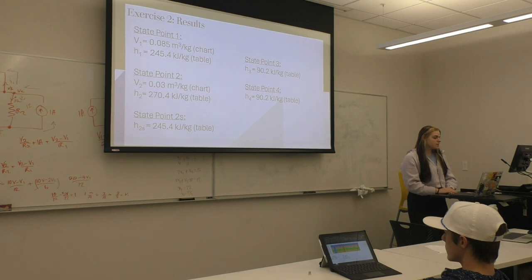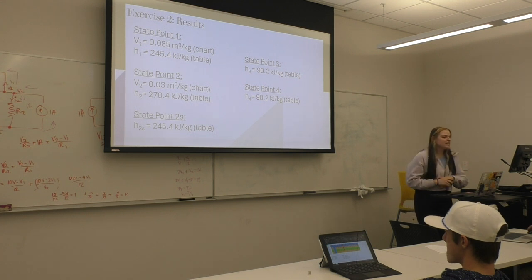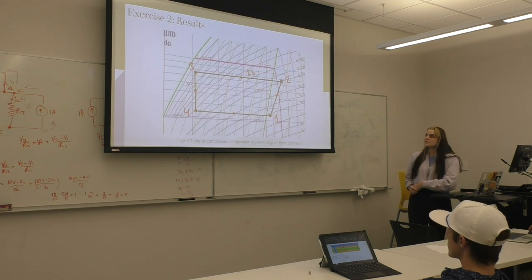We did all 4 state points. For state point 1, we looked at the graph that was given in our lab manual, and we found the specific volume. And looking at that, we then found the enthalpy. We did that for point 2, and then state point 2s was just kind of the same because we're going off it being ideal, even though it kind of wasn't. And then state point 3 and state point 4, and then on this is my pH diagram.